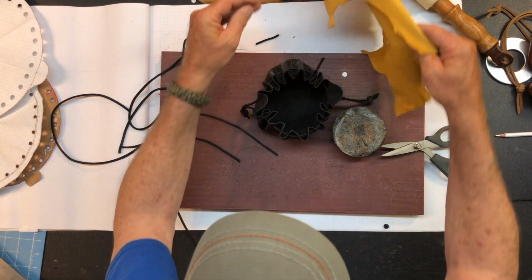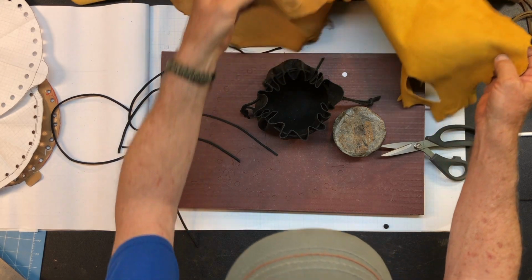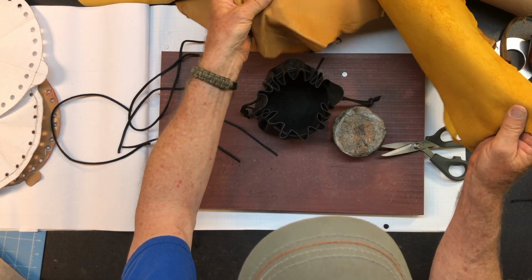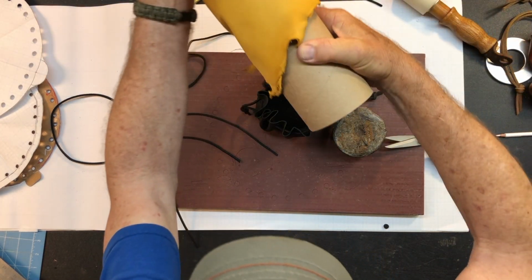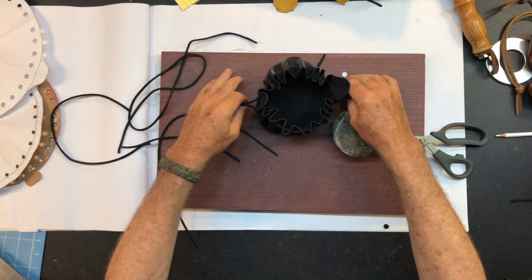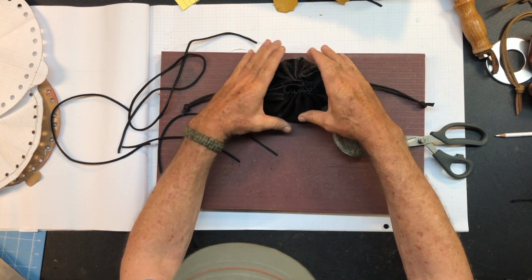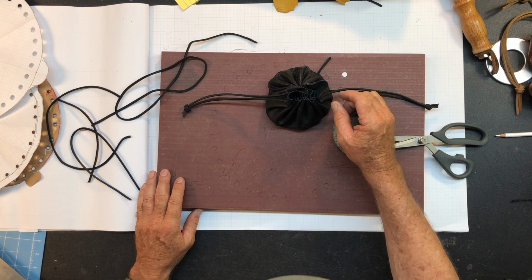I've got some deer hide here and some goat. This is about 2 ounce. This is just barely 2 ounce here. I get this leather from Brettuns Village Leather up in Maine. They've got some real nice buys on some soft leather, and so I recommend them.